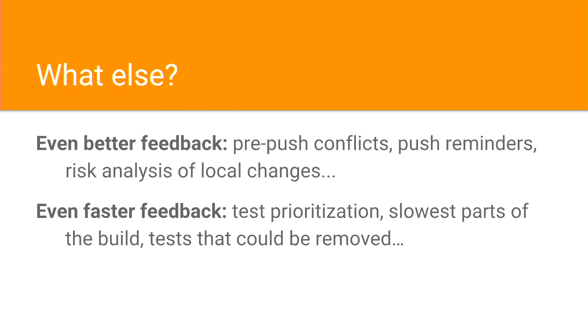I'd also like to give you even faster feedback. For example, I could run the tests that are most likely to break first. I can let you know information about which parts of the build are running slow so that you can optimize them. I can also let you know even about tests that aren't providing any value because historically they've never found any bugs.